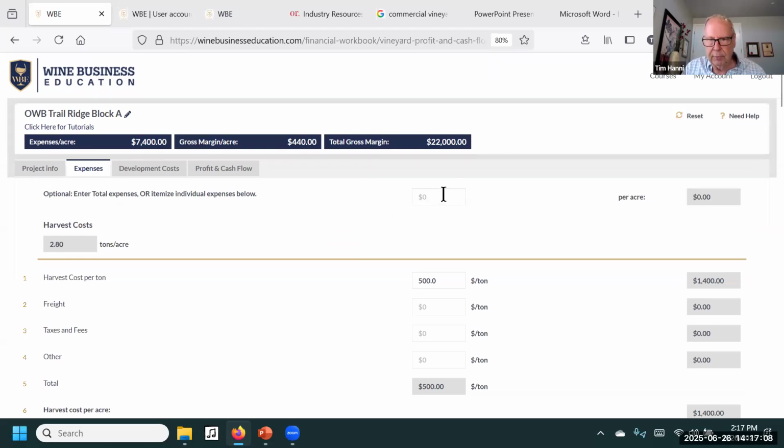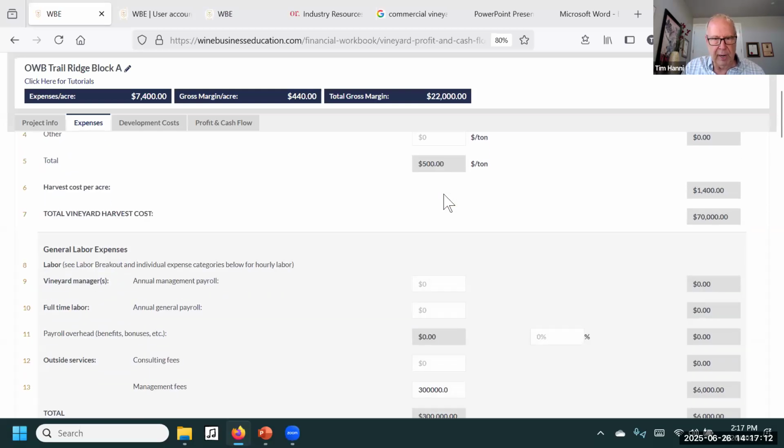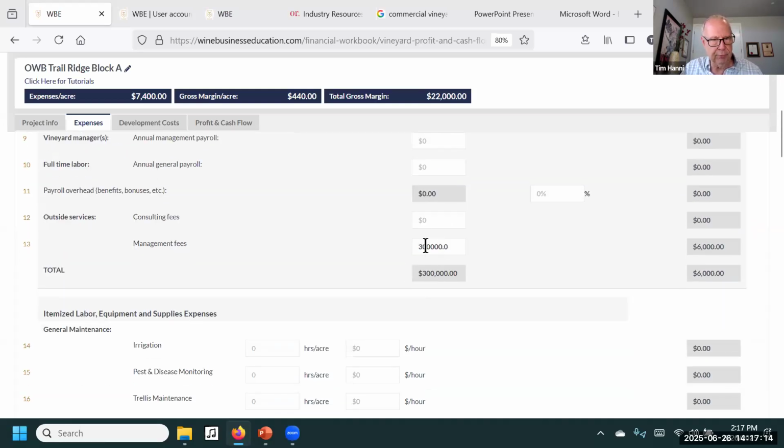Now, this field's not fully functional yet. So if you're doing this right now, there's a field for management fees, and this is for if you have a management contract or something like this. For the demonstration today, I've put $300,000 for managing the 50 acres, which breaks down to about $6,000 per acre.